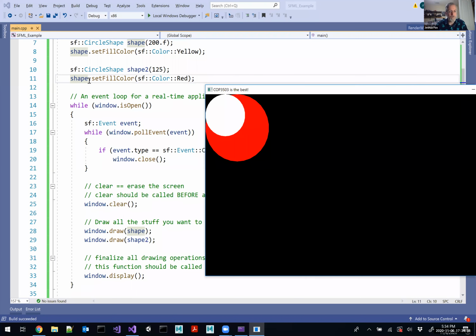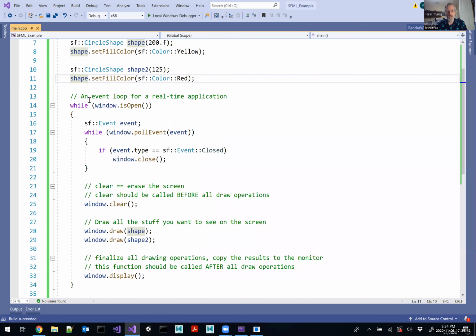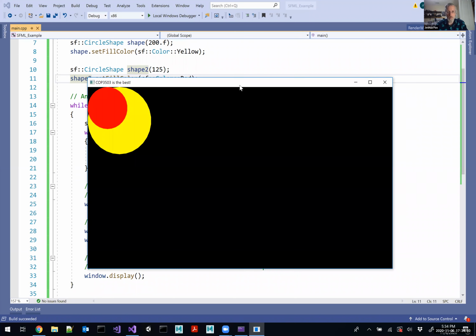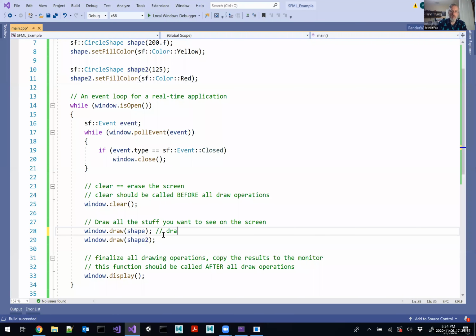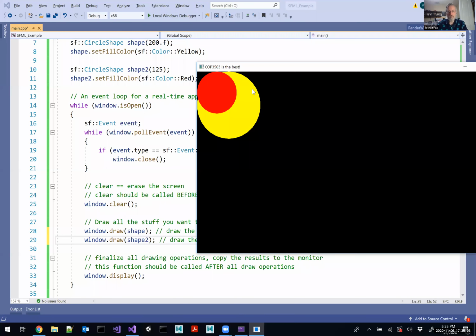But because I set the shape color to red instead of shape 2, that's going to give me some problems. Let's run that again. There we go, right? So now we have the yellow circle in the background because that was drawn first. This is draw the yellow circle, and then this is draw the red circle, right?